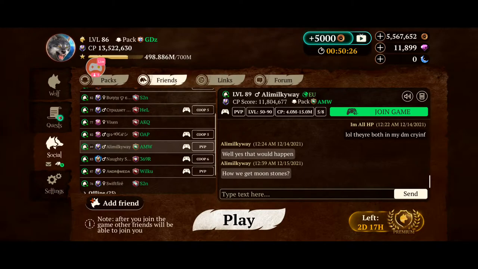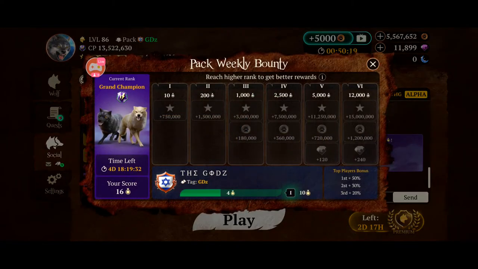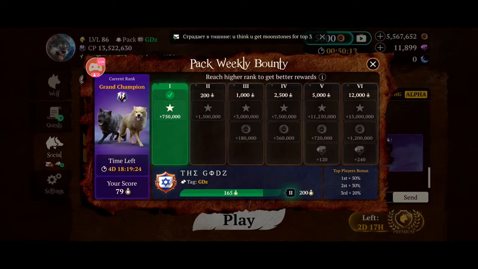Alright, so hold on, let's see if there's a way we can see the rewards for the pack. Alright guys, looks like right here you can see that top players get an extra 50% bonus. Second gets 30, and third gets 20. So it looks like the whole pack gets the regular amount of gems, but the first one gets an extra 50%, which is crazy.